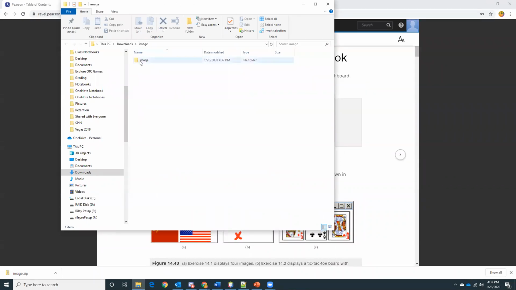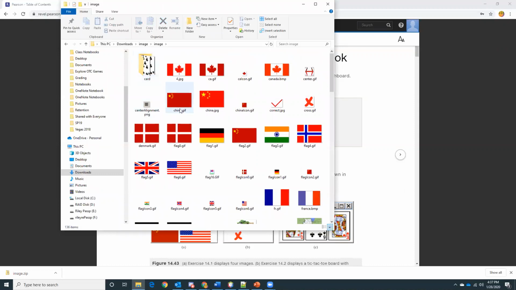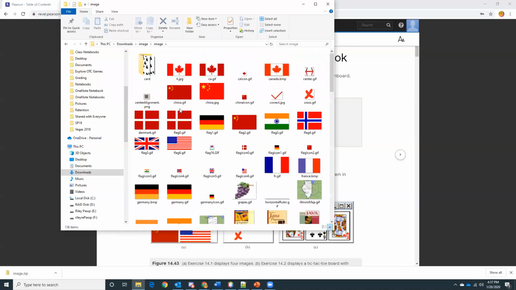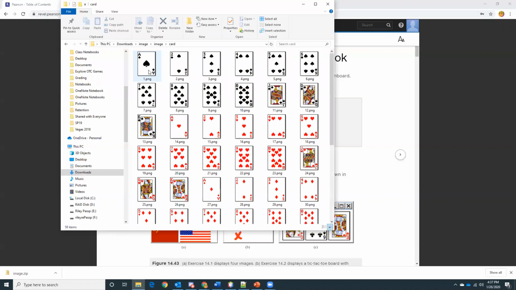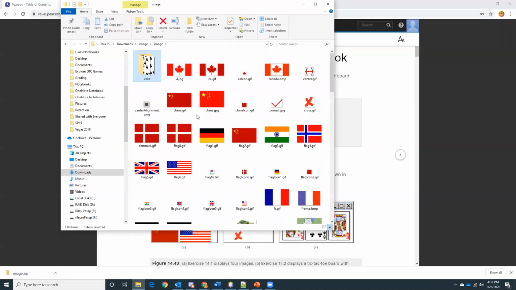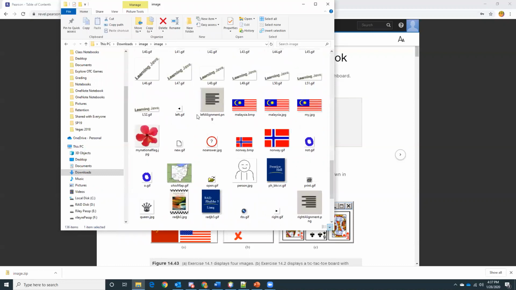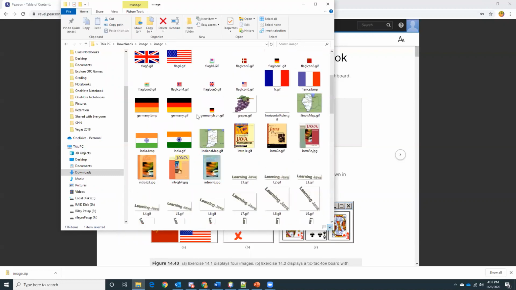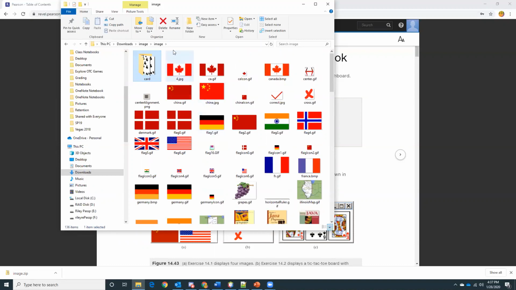Okay, so if you look in the folder, you should have all of these flag images, some card images, if you wanted card images, which you will, and some rotating text and all sorts of just great pictures. Yay.